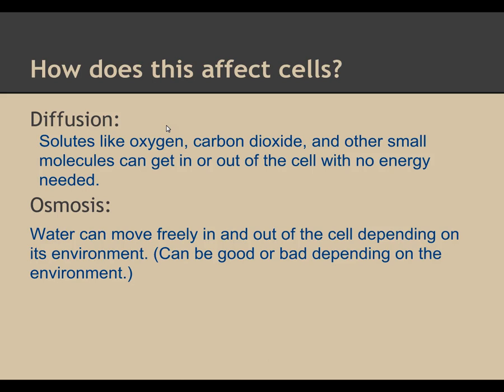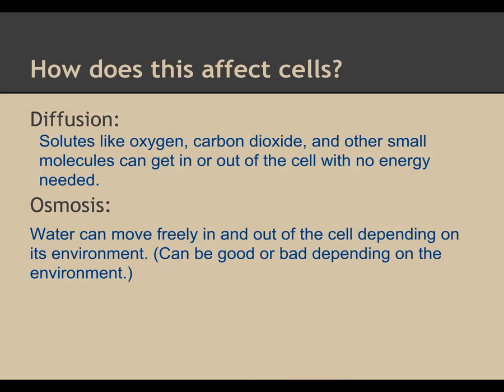Now, carbon dioxide, on the other hand: as the mitochondria makes lots of ATP and uses up lots of oxygen, it puts out lots of carbon dioxide. And the carbon dioxide builds up on the inside of the cell. Suddenly you have a high concentration of carbon dioxide inside the cell and a low concentration outside the cell. So through those random collisions and probability, the carbon dioxide starts to move out of the cell. Kind of interesting, huh? Or maybe not.